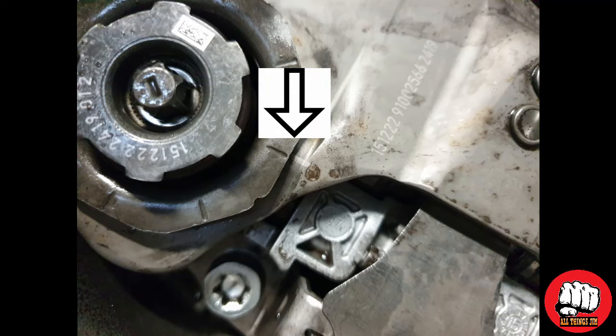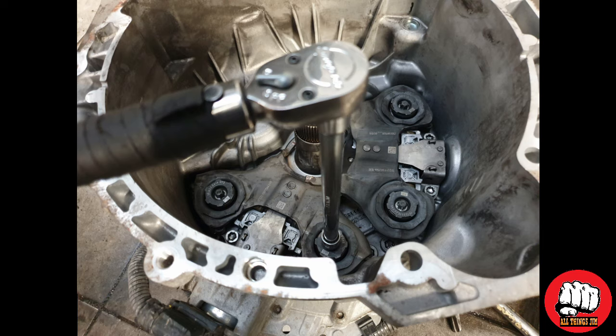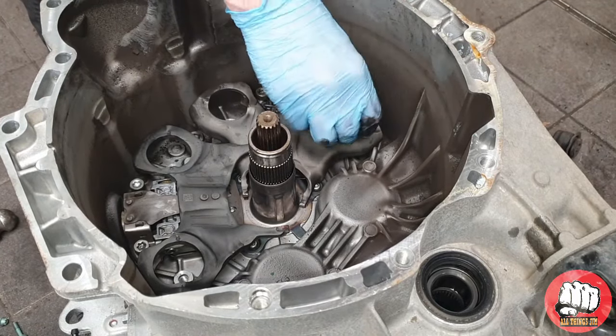Now put the actuator arms back in finger tight to make sure that these two marks line up on all of them, and make sure you put the motors back in before tightening any of these bolts down. Torque the T45 bolts to 19 Newton meters and the E10 bolts to 26 Newton meters.